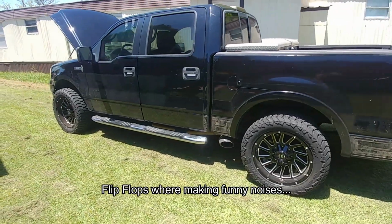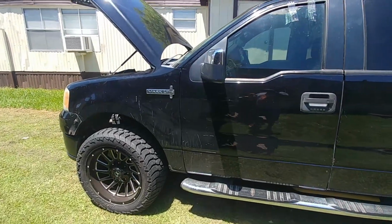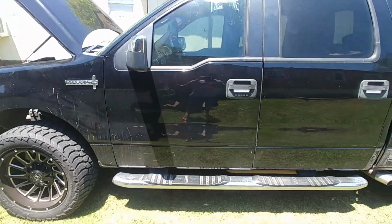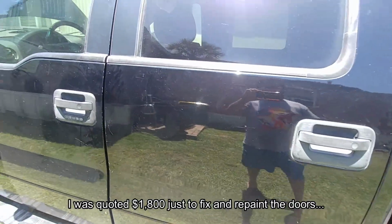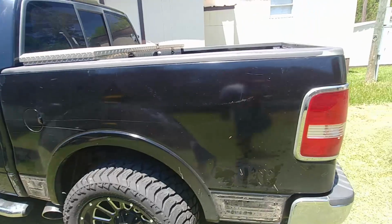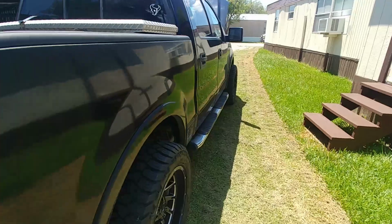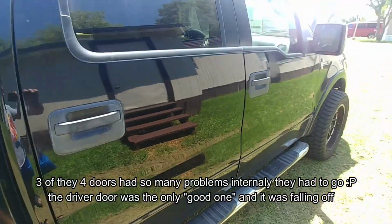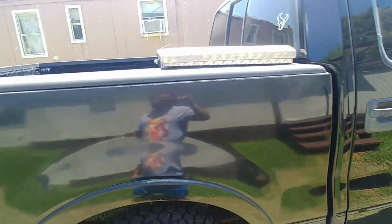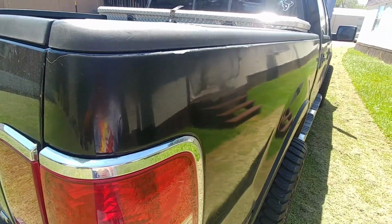This is my Lincoln Mark LT project. So far, what I've done with the truck is I've changed all 4 doors on it, because the previous doors that it had, they were all dinged up and they were repainted and not in good condition. They weren't painted right.